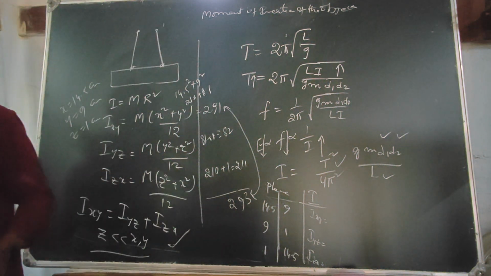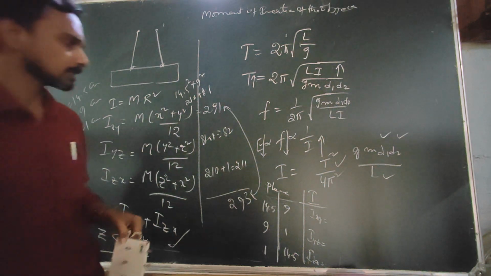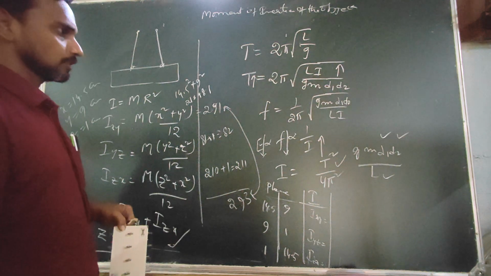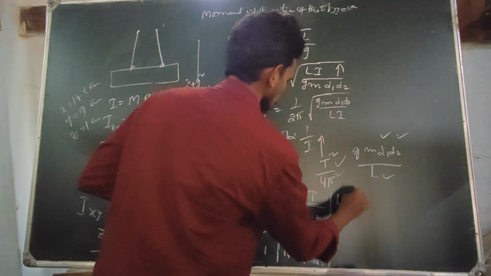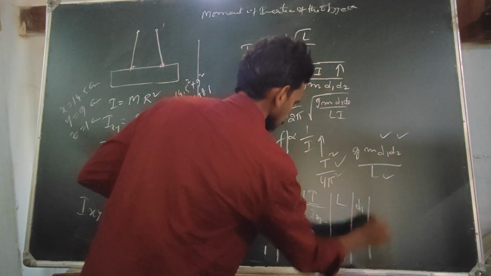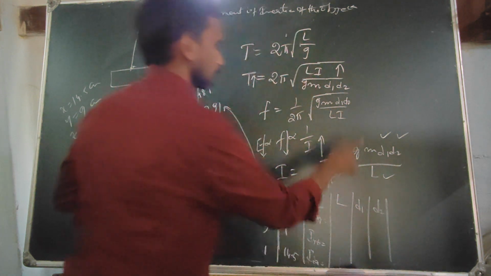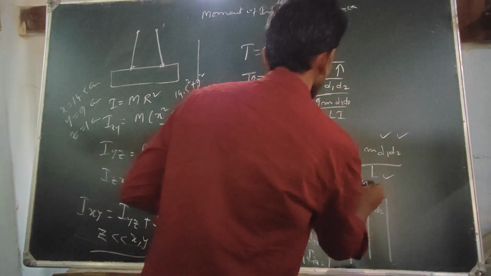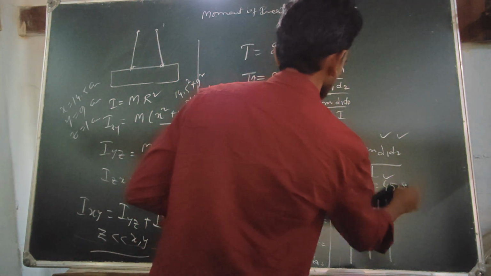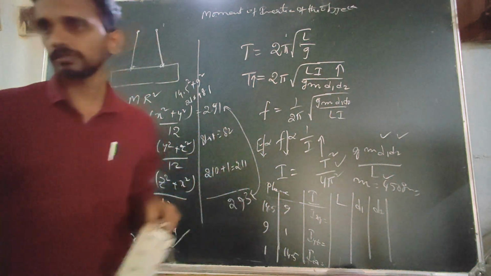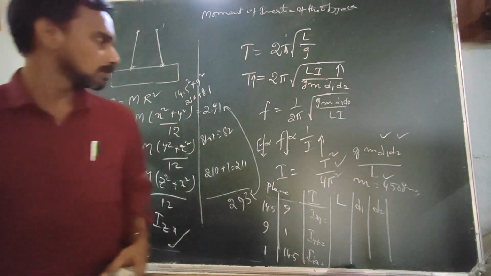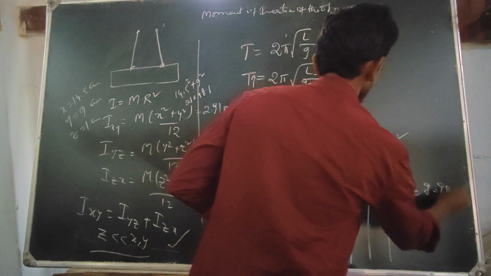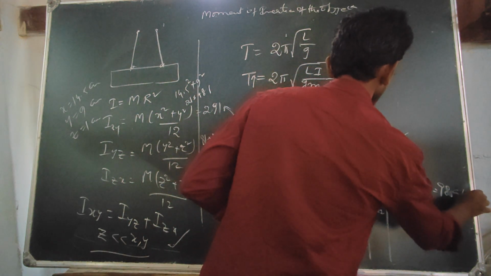This is theoretical calculation, and we have to compare this theoretical calculation with experiment. So what do we have to do? We have to measure L, D1, D2, and mass can be set outside. M is around 450 grams. You can measure and confirm that. Then the G value, 980 centimeters per second square.